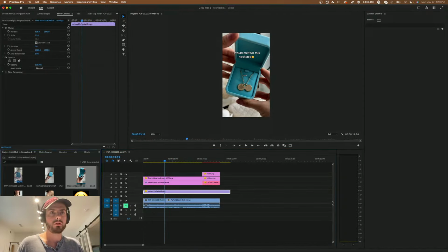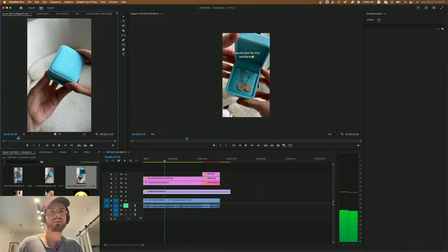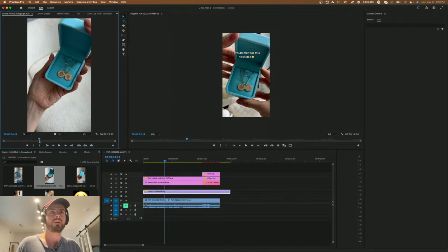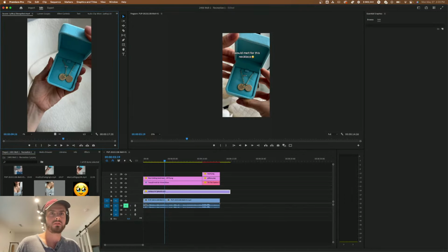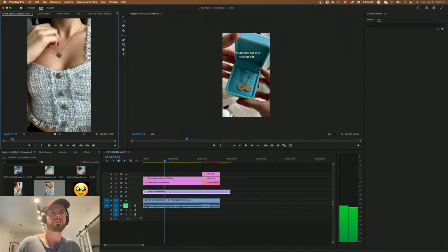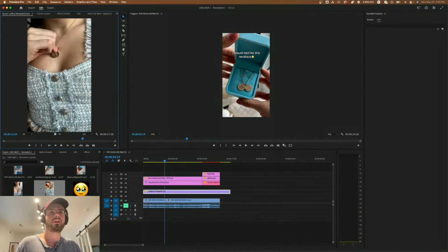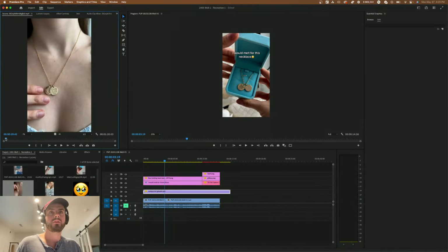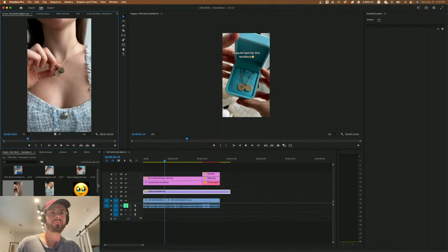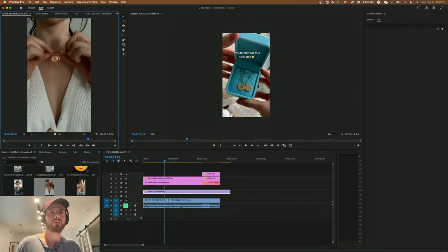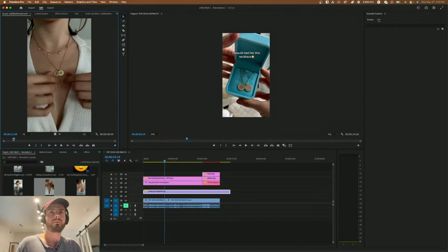Okay. And I'm going to take a look, see if there's any other footage that I think would work better. And you don't have to overthink this. I just do like to give my creatives the best chance of performance. So this one here, it's hard to see the pendant. This one here, you can actually see the pendants a little bit better. Let's see, what other shots do we want to work with? Let's see this.